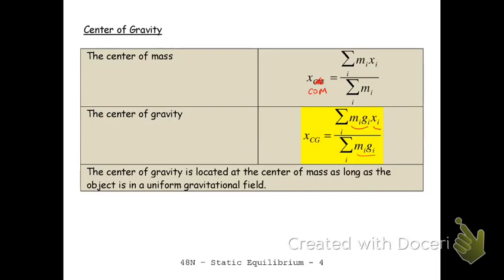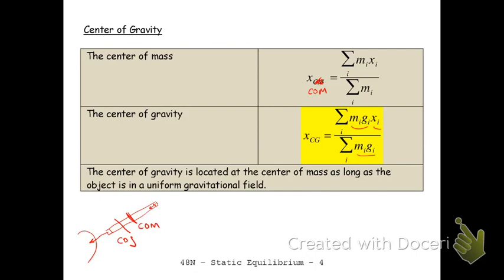But imagine that that's the Earth, and now I have an object that looks like that. Now, I can take a little bit of mass here, and the weight is quite strong. And I can take a little bit of mass there, and the weight is not so strong. So the center of mass would be in the middle, of course, because it's a uniform density, and it's a uniform rod, for example. But the center of gravity would not be in the middle, because this near end weighs a lot more, kilogram of mass for kilogram of mass, than the far end does. So my center of gravity would be here, and my center of mass would be there. And so we'd like to be able to think about that a little bit.